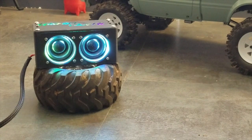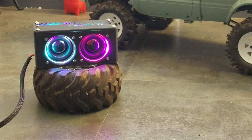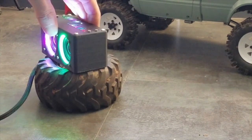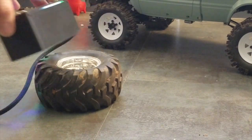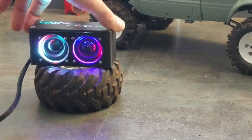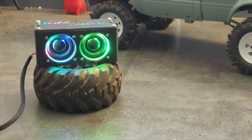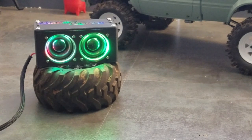Yeah, it's less than $100. It sounds great. It does what I need it to do. And I thought it was going to be a neat little addition to my crawler. I mean, the box, it's all 3D printed, very simple. There's nothing really to it, but it works. It does the job, and it's really going to be really sweet looking.